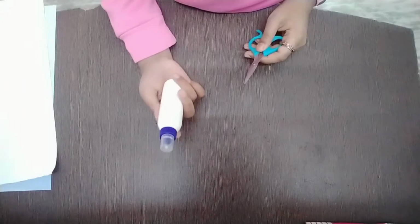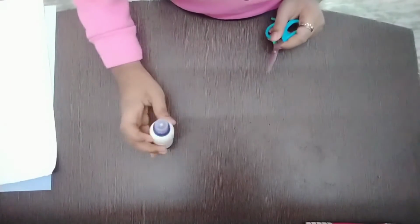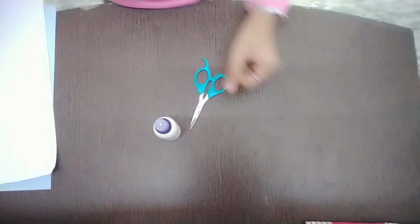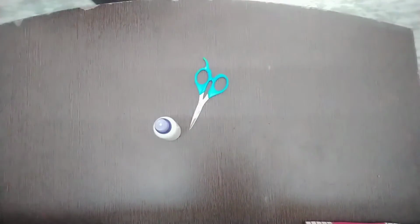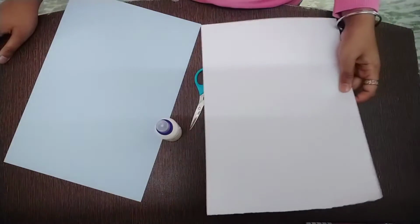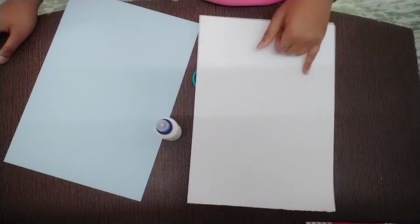First, these are the materials we have to use in the mini notebook. First, you can take any type of glue, Fevicol or Fevikwik, anything. And this is the main point, you have to take a tube glue. Next, we have to take a scissor. And next, the main thing is any color paper sheet, whatever your favorite color is. And an A4 size sheet, white paper.